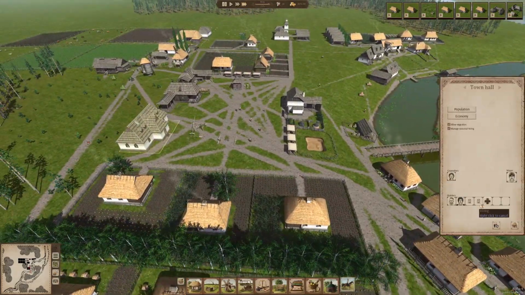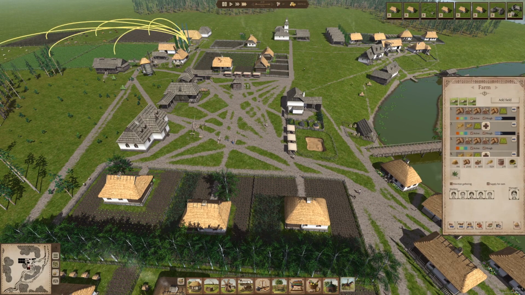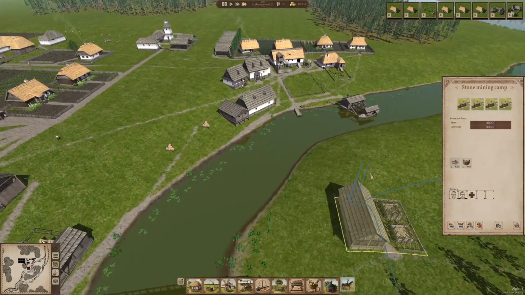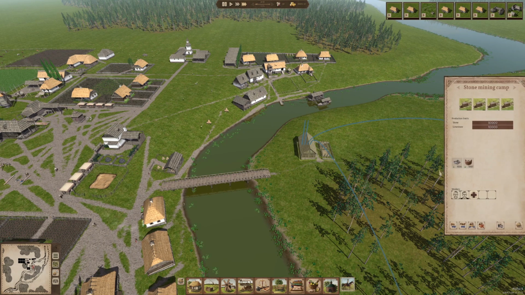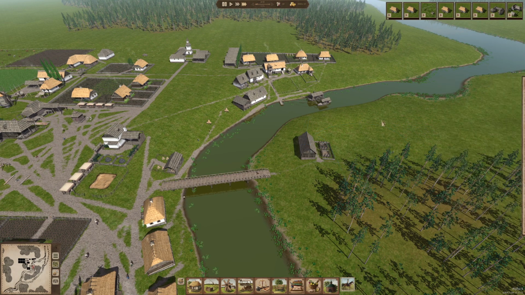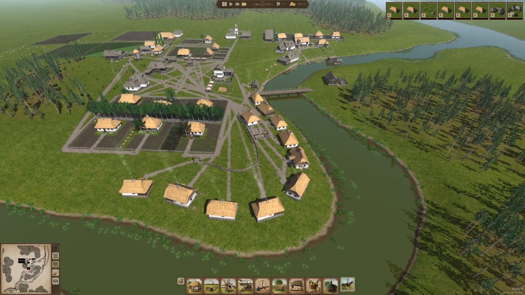We'll go ahead and rehire our builders. That should take care of most of the men working here. Stone is being mined. We need another 1,800, so we can actually open that back up as well. And of course, the more we build, the more people will be able to assist with our different things.